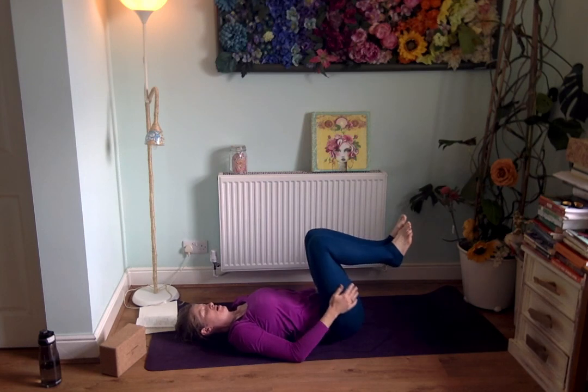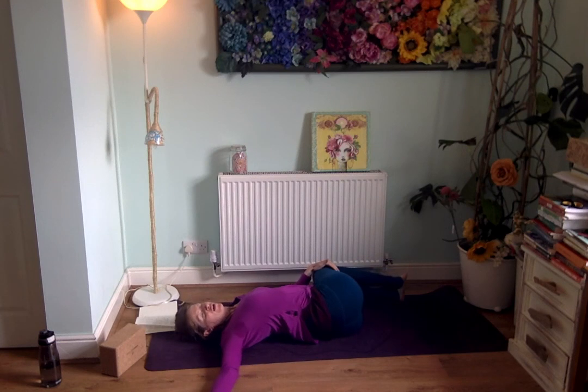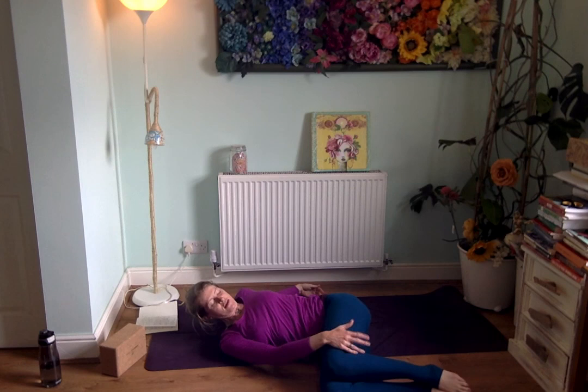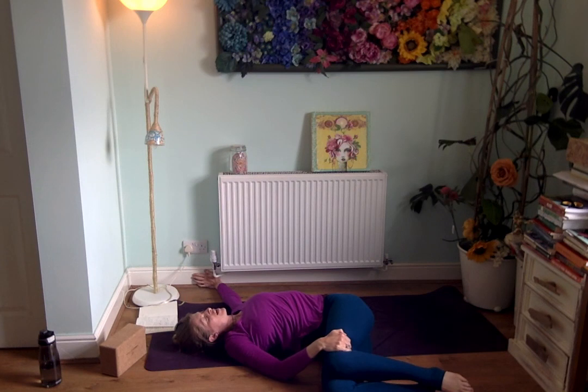And then just take the knees to a 90 degree angle and then drop them over to the left hand side with your right arm coming out to the right, looking towards that right hand. This is belly twisting posture. And then inhale, with knees back through to centre, and then exhale, drop the knees to the right hand side. The right hand could come on top of the knees, and the left hand up to the side, looking towards that left hand. And try and keep this left shoulder as close to the ground as you can.